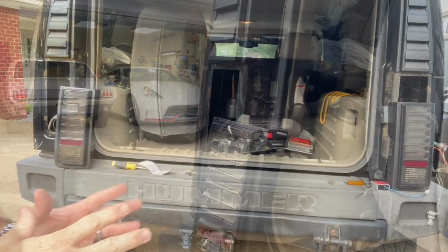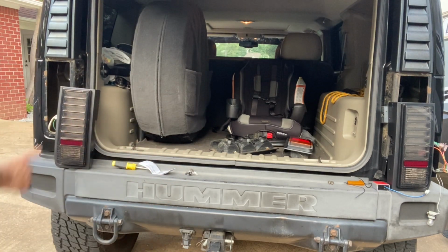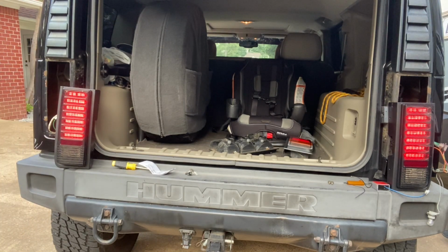We'll test them out. All right, so I'm going to try these out. First time, brand new out of the box. Let's see how it goes. Hopefully you can hear me. Well, that's what it looks like with the tail lights, and it looks pretty cool. Let's try them blinkers.